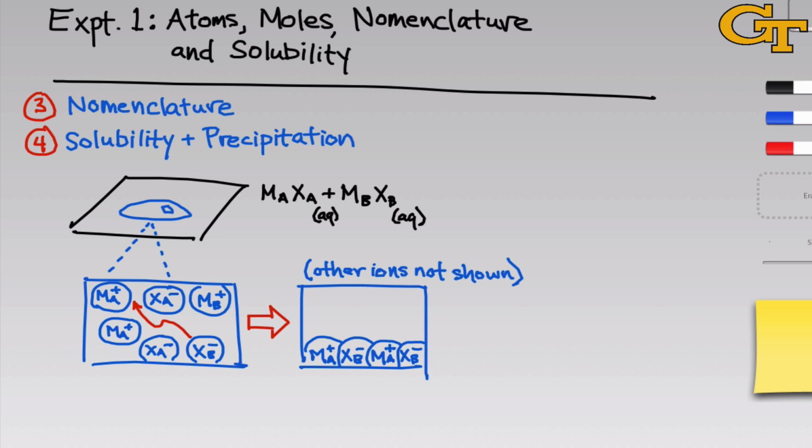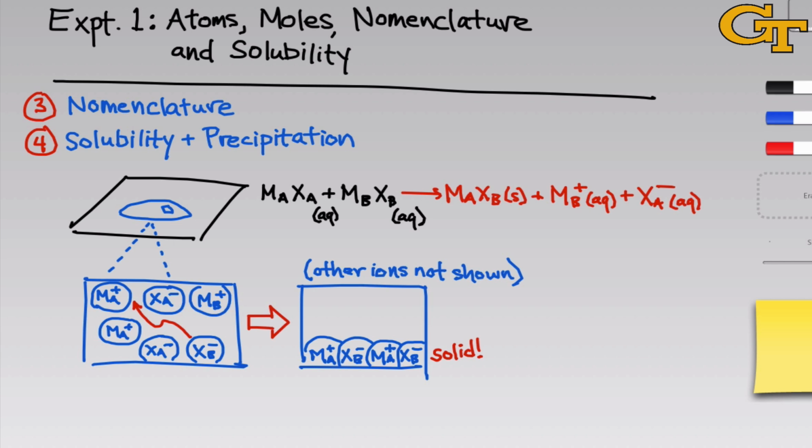The other ions not shown here are just left floating in aqueous solution. So we end up with solid in the reaction as well as an aqueous phase containing those remaining ions, which in this case you'll notice are Mb plus and Xa minus, those ions that aren't really strongly attracted to one another and are happy to stay in aqueous solution, do so while the solid forms because the attraction between Ma plus and Xb minus is strong enough to promote the formation of a crystalline solid. The products of this reaction are the MaXb solid and the aqueous ions Mb plus and Xa minus.